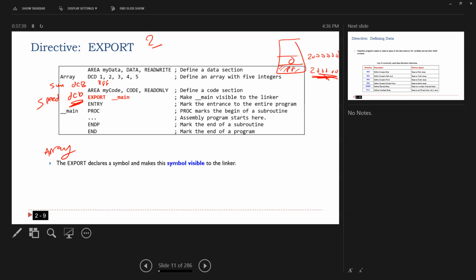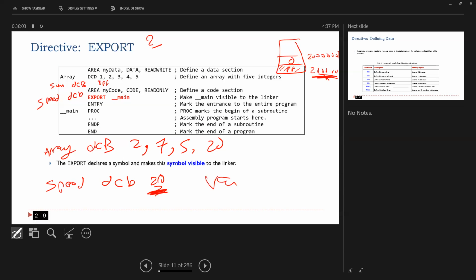Then I'm going to say define constant byte, and then 2, 7, 5, 20, for example. That's it. So this is the difference: if you say speed DCB 20, because you put only one element here, this is a variable. However, if you put multiple values separated by commas, that means this is an array.